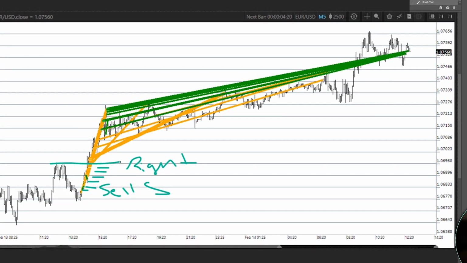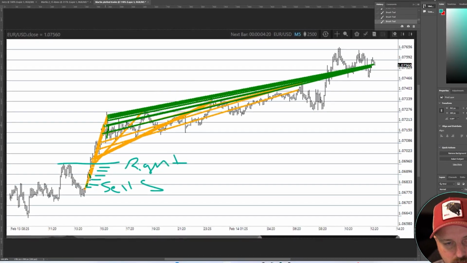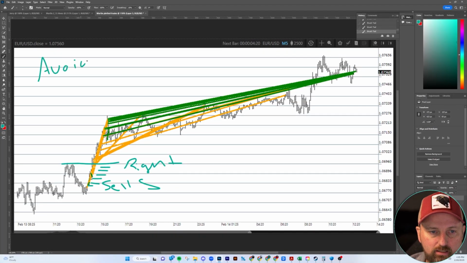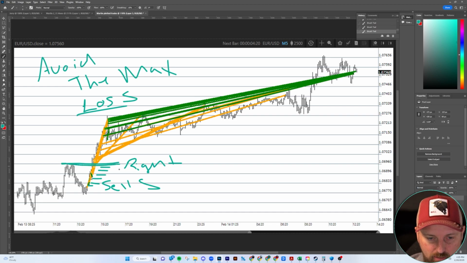Then what happens is the price pops the top off of this, and it continues to run against us. Well, now you're into what we call avoiding the max loss. And I did a YouTube video on this as well. So avoid the max loss. What that is, is where we look for a way to get rid of these trades or reduce our exposure to the market by avoiding the max loss, so that we don't take a huge bath in the market, right?